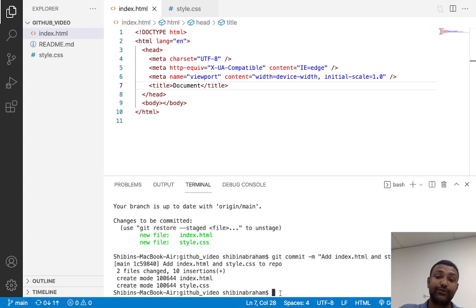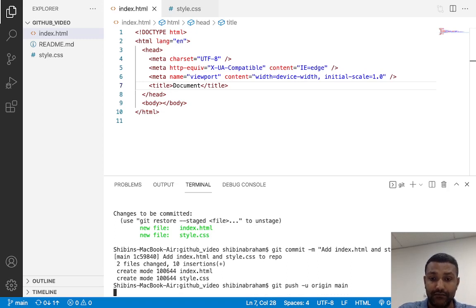Now what we need to do is push these 2 files to the remote, which is GitHub. So how do we go about it? Git push -u origin main. There you go.